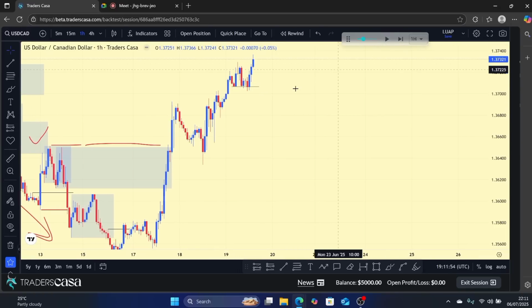Right here, I got some questions about why I didn't confirm this one, and I said that the retracing candles need to be at least 3, so 3 or more than 3. The thing that I failed to note is that even if you can clearly see that this is 1, 2, 3, this one here is not closing below the other. They need to be closing below each other.